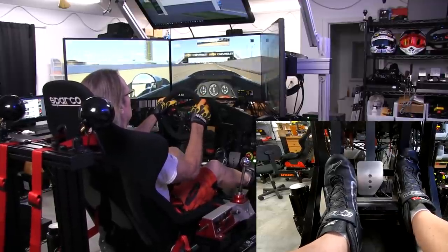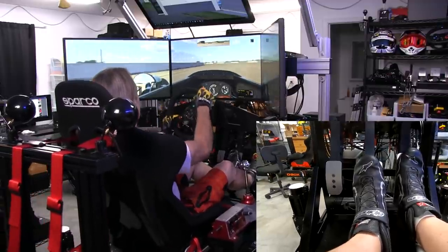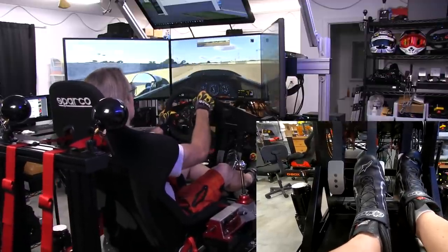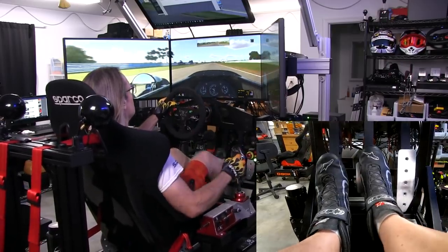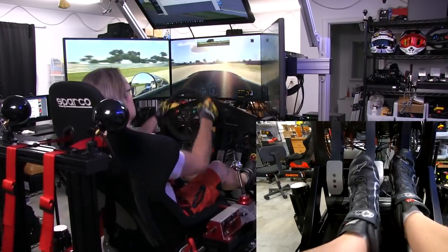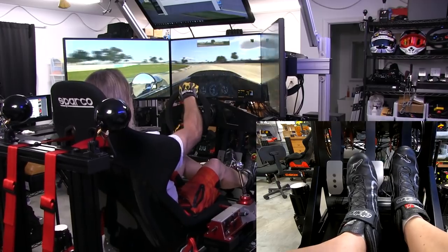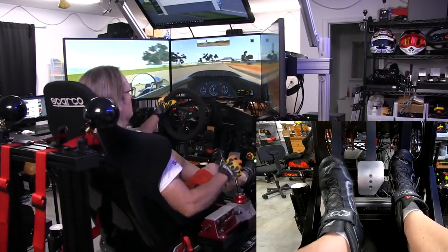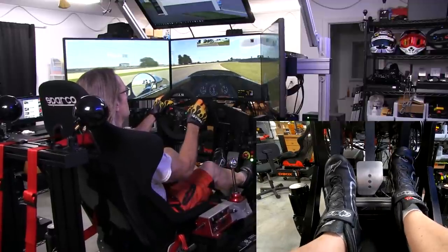And maybe it's just because it's new. You got to count that in too. When you get a new position or a new set of pedals, you also have to count things like that into the equation. But anyway, yeah, overall, I'm real happy to have the GT set up like this. And again, I've been meaning to get my clutch pedal cut down for a long time. So when I'm doing just left foot braking car, I can move my brake further over now than I could before. And yeah, so it's all working out pretty well here. And yeah, so we'll just get to the next segment.